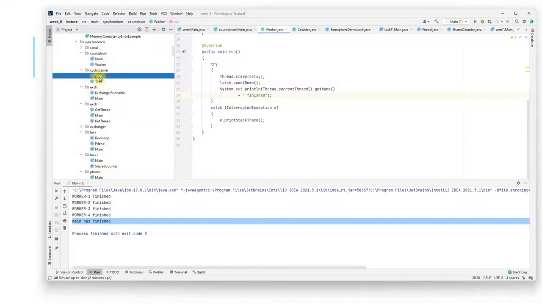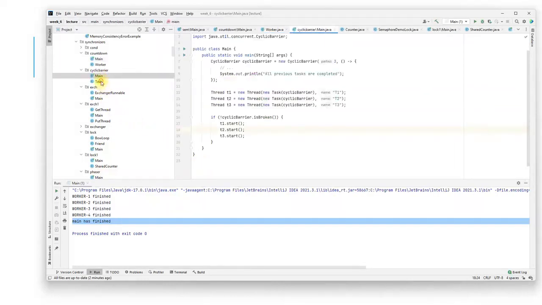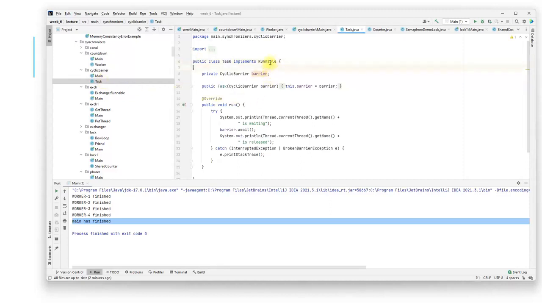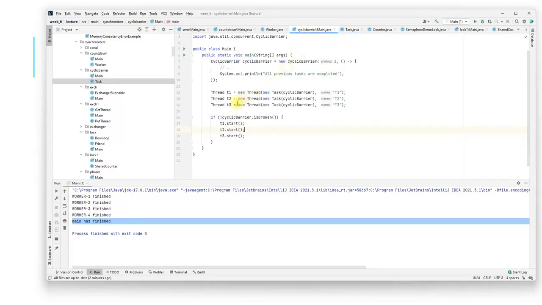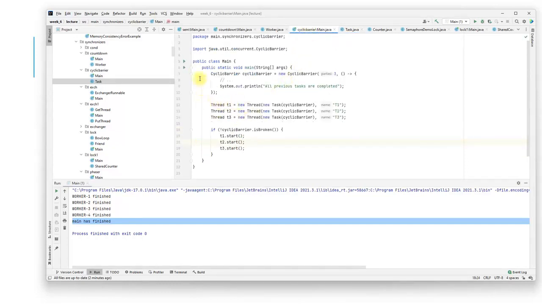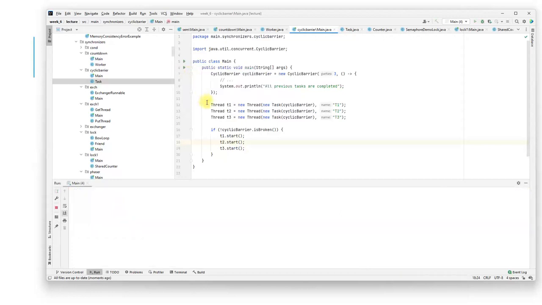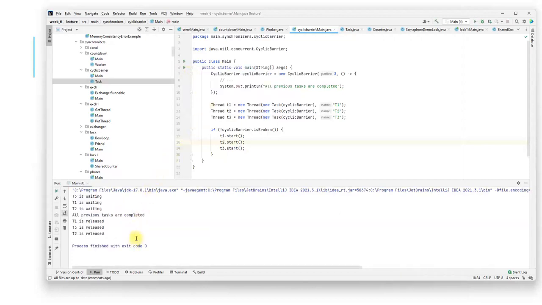It's about CyclicBarrier. So we have tasks, which are Runnable, and in some way we wait at the barrier and then continue working. So let's see what happens with the barrier's main class.